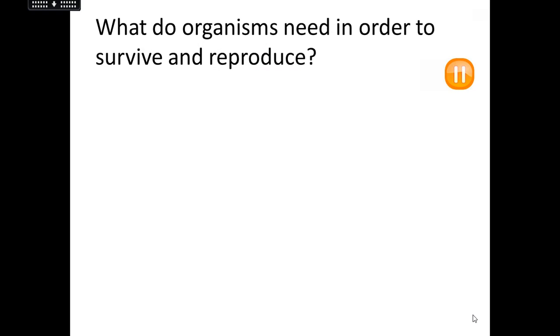So what do organisms need in order to survive and reproduce? When we say organisms, we're talking about any living thing, so that's plants and animals as well. I want you to have a moment, think to yourself, pause the video. What does any living thing, maybe break it down into animals and plants if that's easier for you, need in order to survive, but also reproduce?